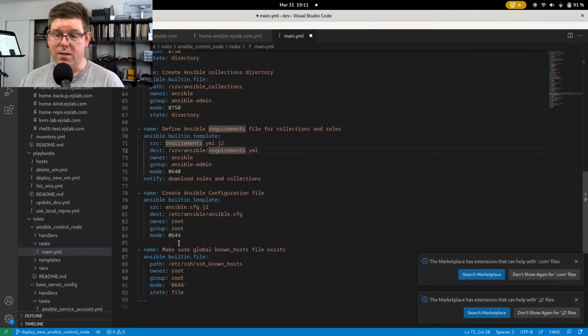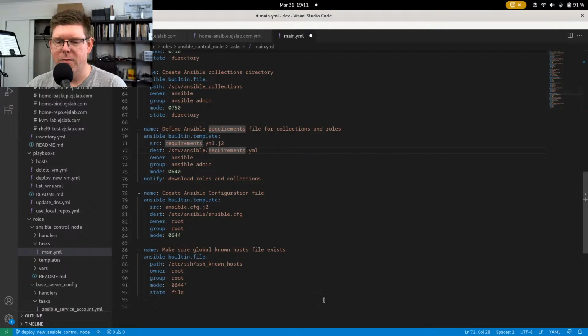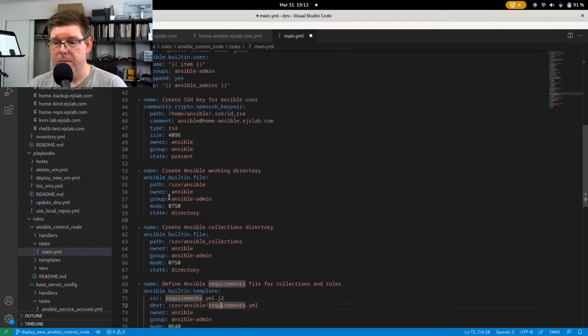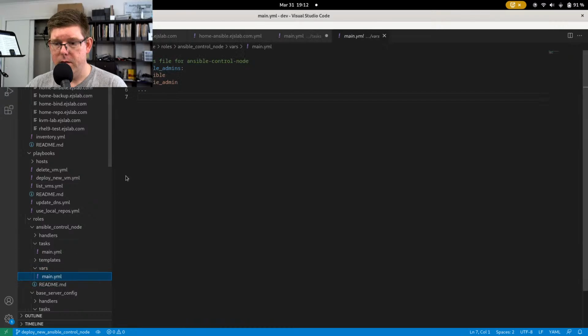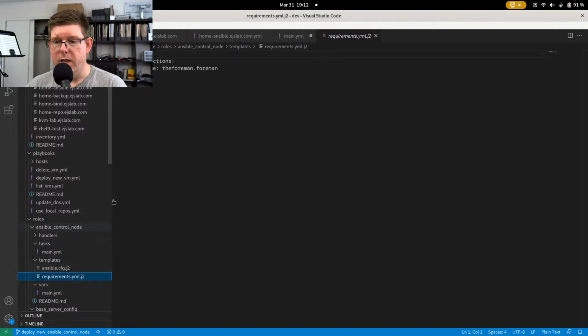All right, there's actually a lot of stuff here while I'm thinking about this that I want to update and change, but I'm trying to stay somewhat focused on the task at hand, which is simply deploy a new Ansible control node, and then we can go into making changes to stuff. So first I want to take a look at that var Ansible admins. Okay, so that's good. That has what I want, which is the admin account that I make on these. The requirements templates, we're going to be changing those.